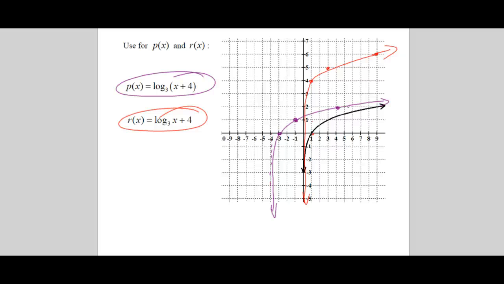So you know on this graph, you basically have 3 points. You have the point 1, 0, right? Which is on every log function, no matter what the base is. Now for base 3, when x is 3, 3 to the what gives you 3? 1, and when x is 9, you have 2. So you've got the points 3, 1, and 9, 2, and all you're going to do is what the mapping says, right? Move them left 4, move them up 4. Okay, whatever the particular mapping is.